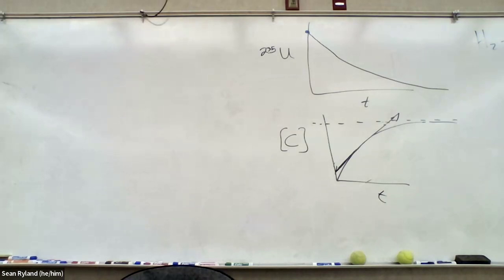have a lot of things changing at the same time, right? So we can kind of measure our rate a lot of different ways. The rate of the reaction is going to be based on the rate of your hydrogen being used up or the rate of your HI forming. But at any given point, really what we're talking about is that slope.